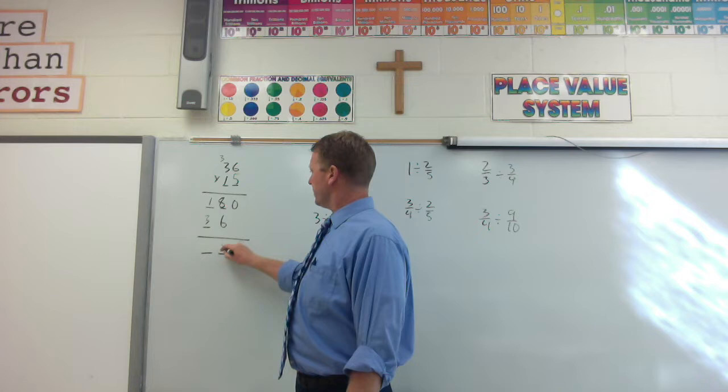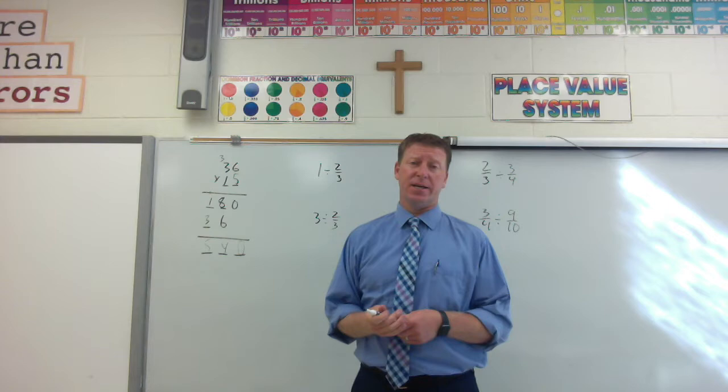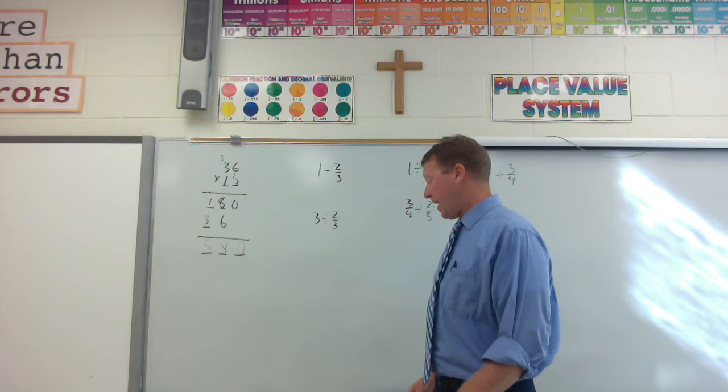And now it's just addition. Zero, 14, carry the one, five, and I have 540. So each of those blanks had two choices. Could be five or zero, could be one or six. I had to use the number of blanks there to make my decision to be able to get it. Great problem. Good math thinking that needs to be happening to be able to get those six.